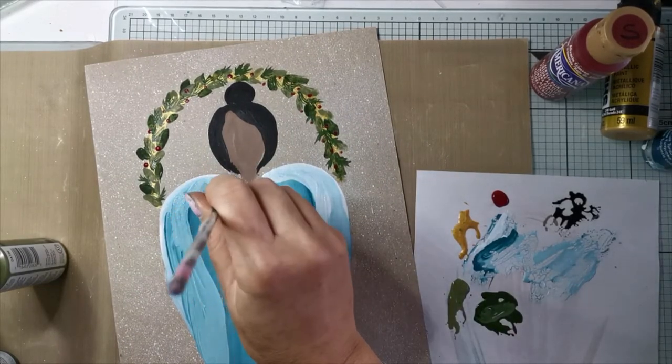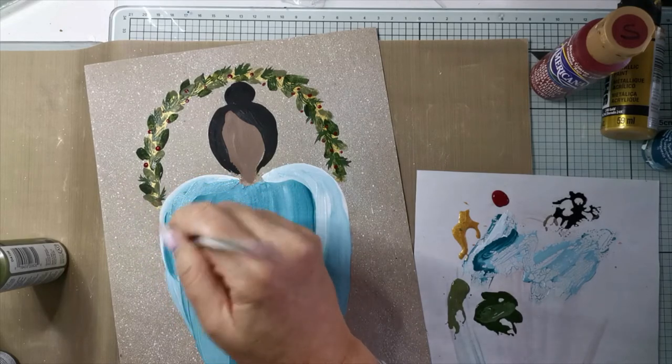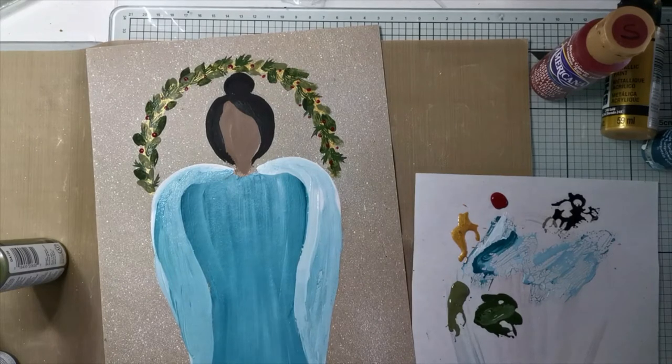Card really does suck up the paint, my goodness. Okay, so I sort of got a shape there. Now what we're going to do is come in with a liner brush and just white. Going to do is I'm going to use the warm white.